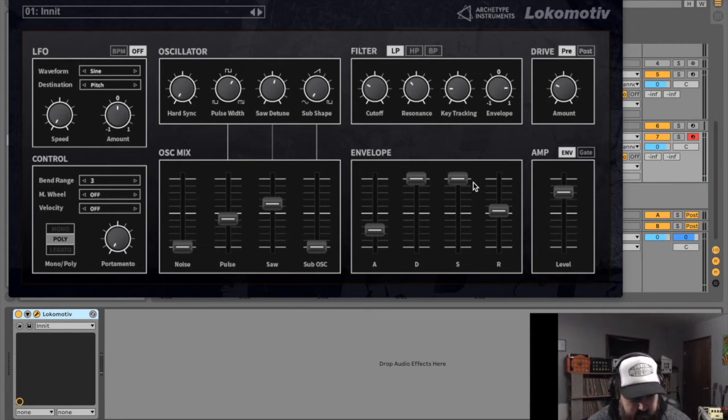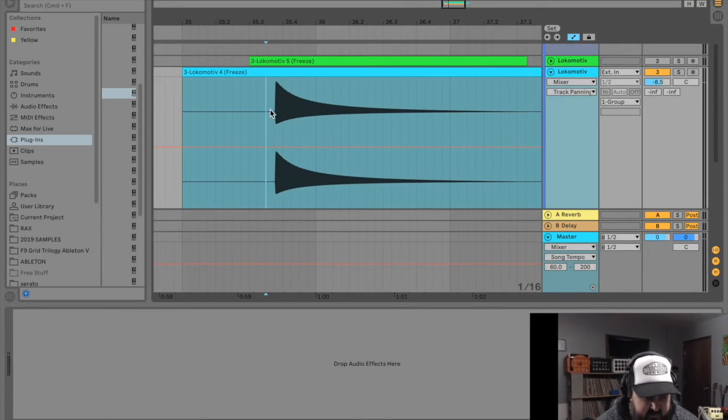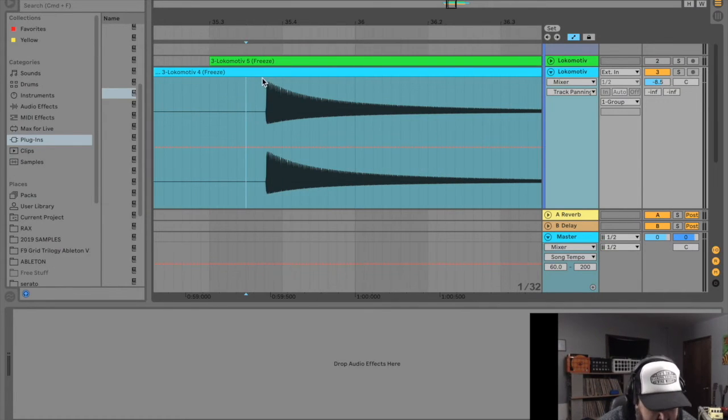Now I wanted to show you something really cool about the curves on this attack and release. First, I'm going to turn this cutoff all the way up because I don't want the filter to be doing anything right now. So right now, if I just tap a really short note, only the volume is fading away because the cutoff isn't doing anything. So this right here is the audio of what you just heard, this note. And this curve is the volume fading away, and it's got this nice little curve to it.